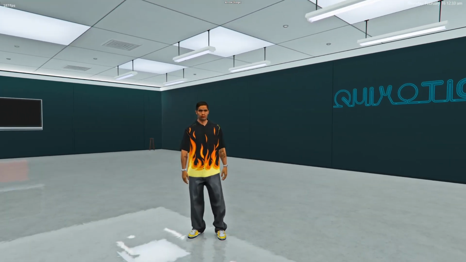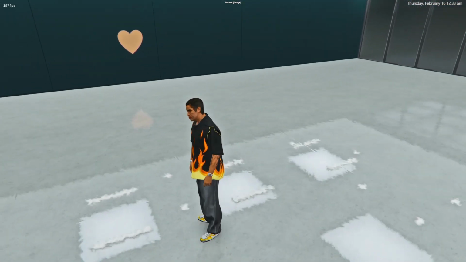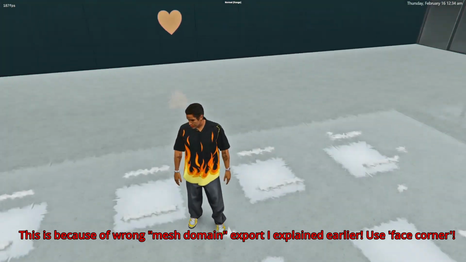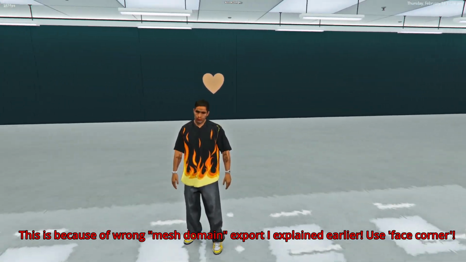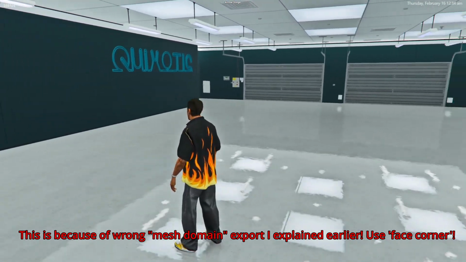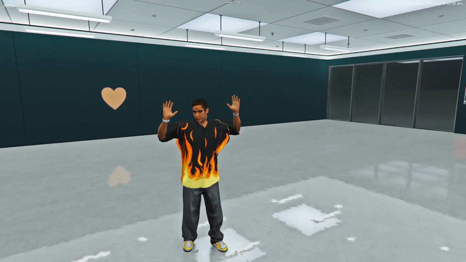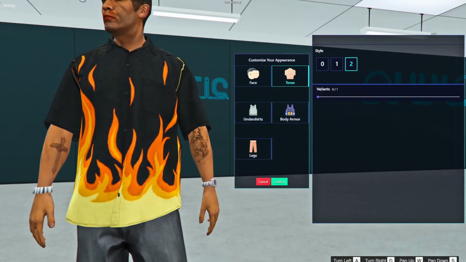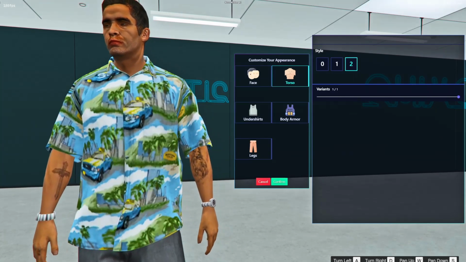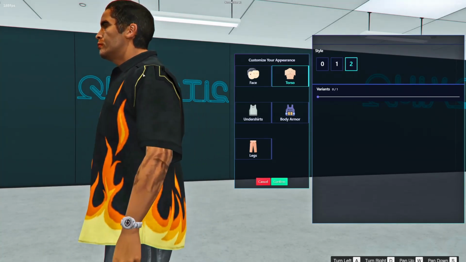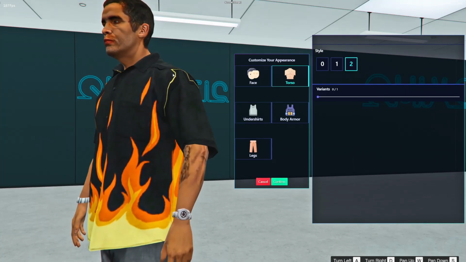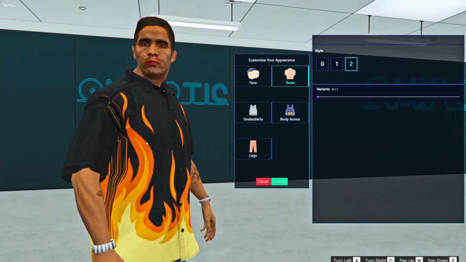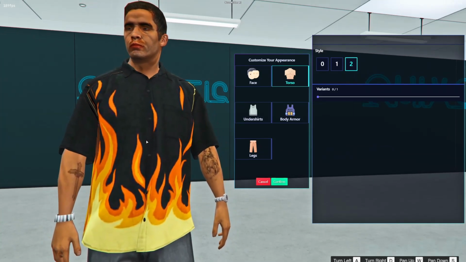All right, here we are back in game. You can see, oh my god, I've messed up the UV a bit, or that might be my, I don't know what that is actually. Oh, and it's the problem that I was telling you guys about. Perfect. Okay, but this is at least using the texture, and if we go to that texture, it's using that one as well. You can see I have clearly messed up my UV in some way in between, but that's okay. Something I can fix later.